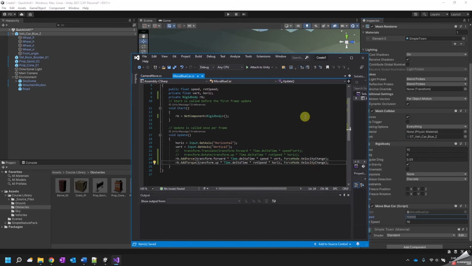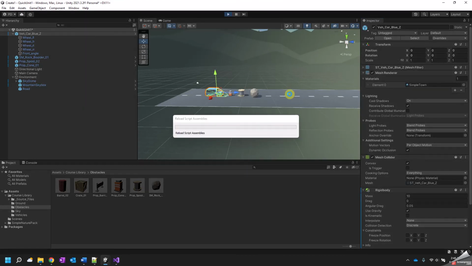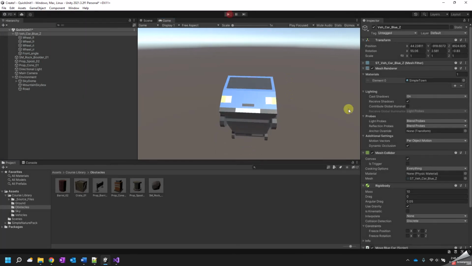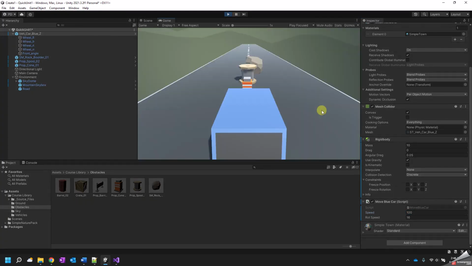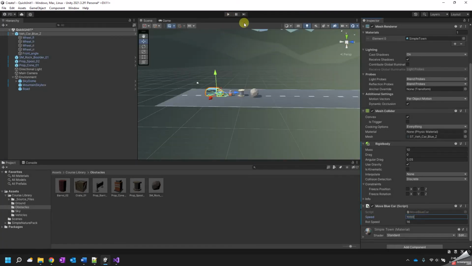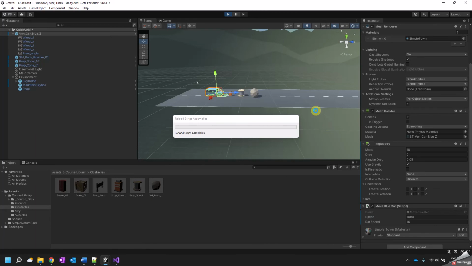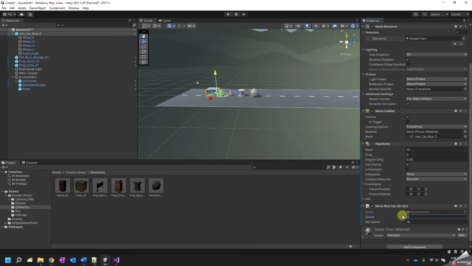Impulse is weird. That's like when you give something a kick in the pants, but you really don't want to do that. And it looks like maybe 10,000 is a little much for velocity. So let's try 100. That might still be a little much. So it looks like maybe that's not quite enough. It's a fun balancing act here.